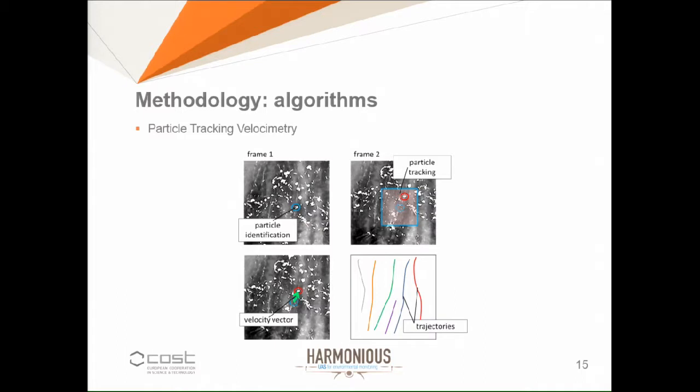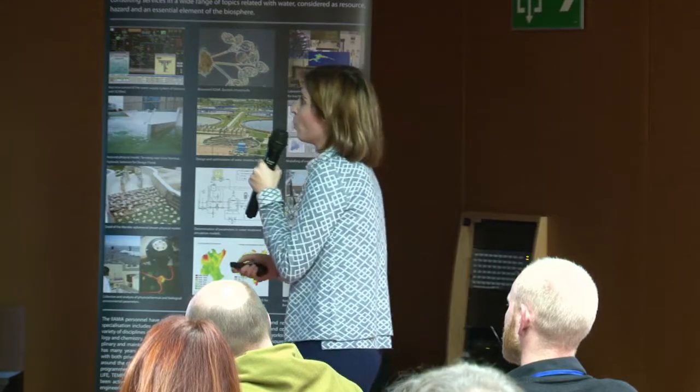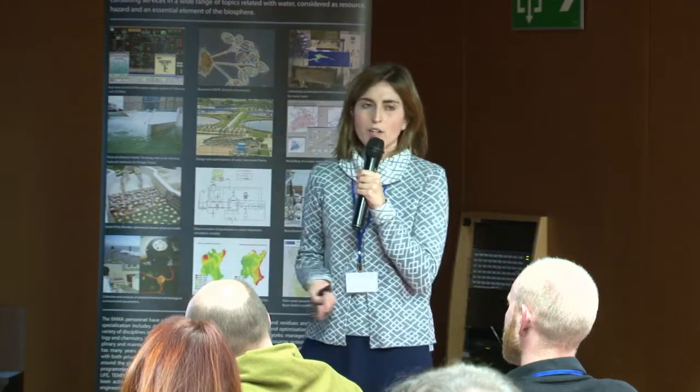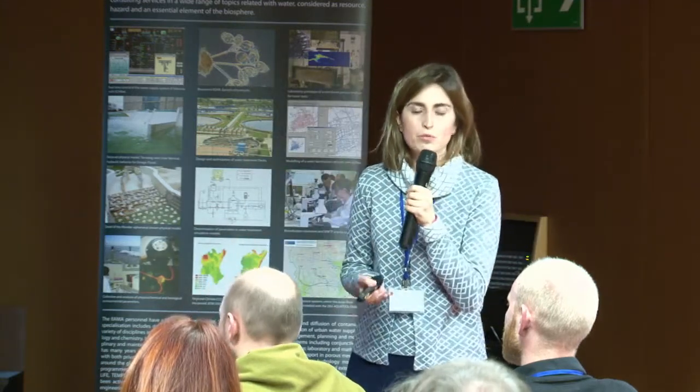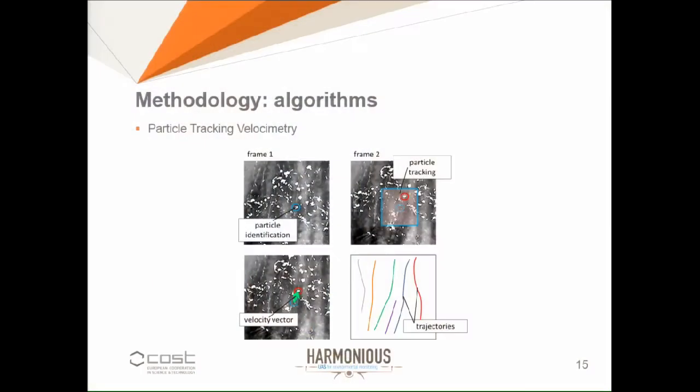Here is another velocimetry algorithm that is called particle tracking velocimetry, and it's very similar to LSPIV, but it works in two steps. In the first step we detect features or particles in image 1, and in the second stage we look for the particle in frame 2 by using a variety of algorithms, from cross-correlation to some other options. Of course, these are not the only velocimetry algorithms that can be applied.